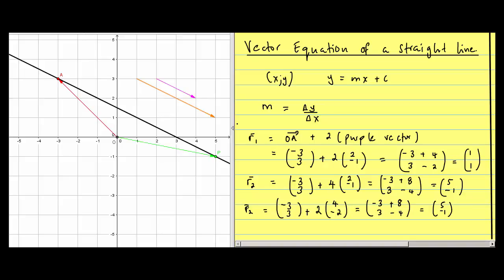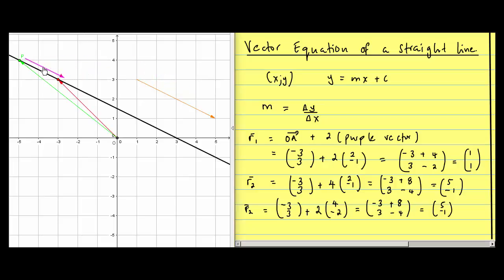So this vector here that takes us from A to P is known as the direction vector of this line. This shows that this direction vector is not unique. Any vector that is parallel to the original line can be used. It's also interesting to note that this point P could move past A in this direction here. We can still use this purple vector to arrive at the point P. So a combination of O to A plus this vector here should still take me to this location here.